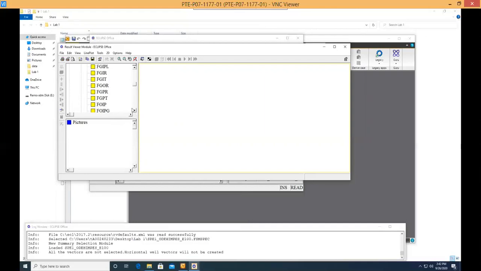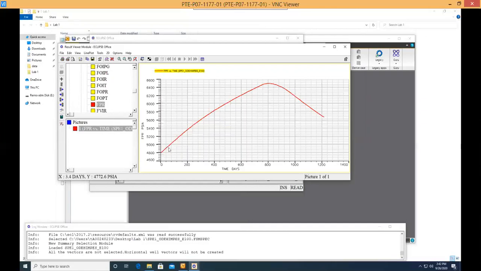Let's just plot the field pressure just to have a feeling of what happened. So FPR, field pressure. As we can see, the field pressure is increasing, and then by the 800th day it starts decreasing. So this is an indication of the gas breakthrough. Anyway, the G stands for, if you remember, we had all the wells in group G, so this stands for the group that we named G. This will lump all results of the 2 wells. And then the last one is W, which stands for the wells.